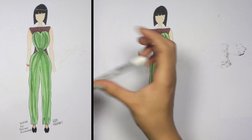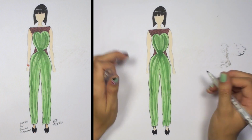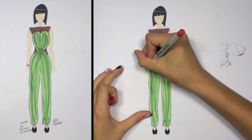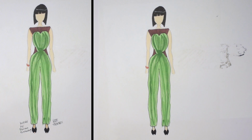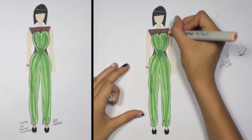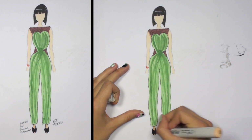And now we're going to take the whiteout pen and do a soft shine across the hair. And to accessorize a little bit, we're going to do a really simple little line for a bracelet across her wrist. And then we're going to do a little bit of shading on her skin real quick. I usually do it right underneath the neck and under the garments, like the sleeve and around the wrists, and right underneath the bangs and the pants and shoes, and sometimes the elbows, depends.